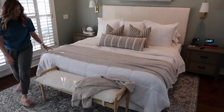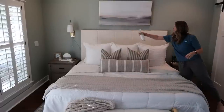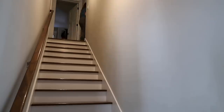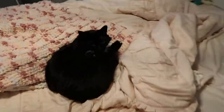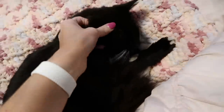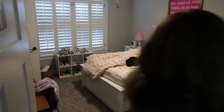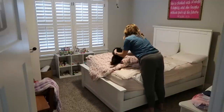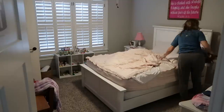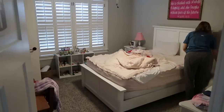Now I'm headed upstairs to Gracie June's room to grab her bedding. When I walked in there I saw Ozzy, our little black cat — she's sleeping on Gracie June's bed and I didn't even know she was inside this morning. She loves to come sleep on Gracie June's bed. Riley, the other one that likes to sleep inside, has two spots: Casen's bed or a little basket downstairs that has our blankets in it. I tried to make a little spot for her on the floor but she wasn't having it.